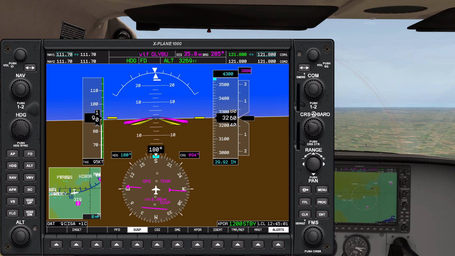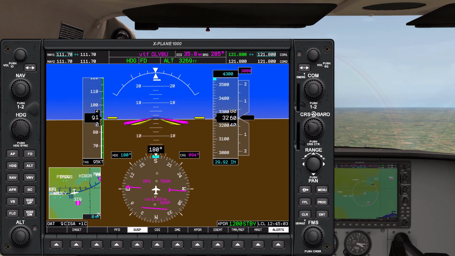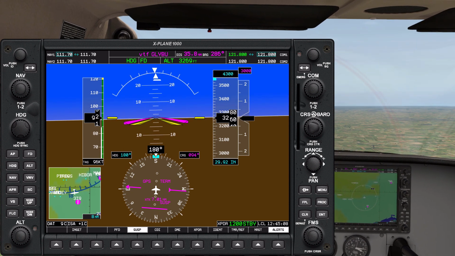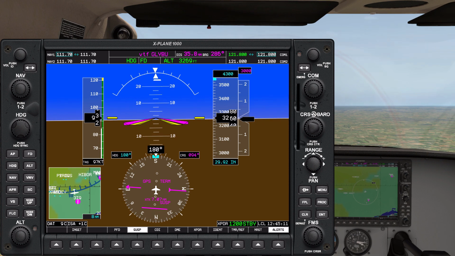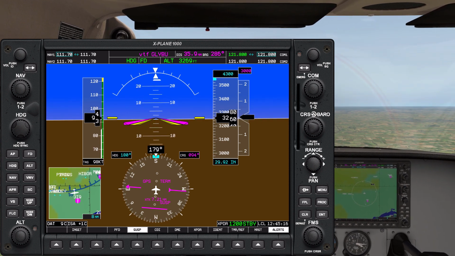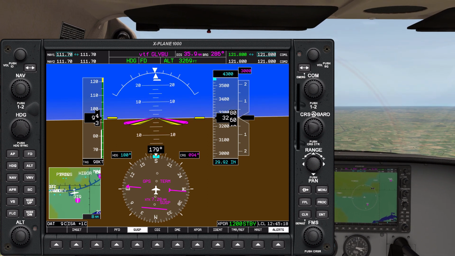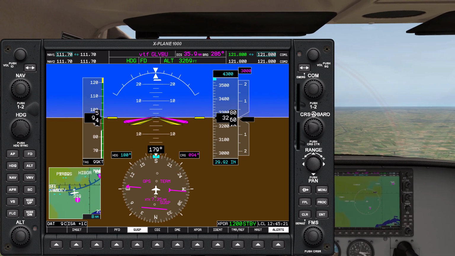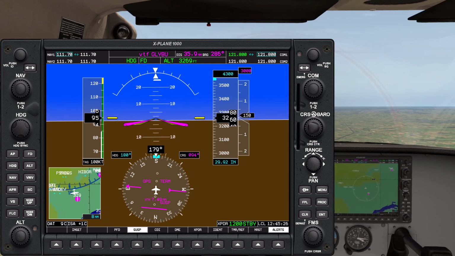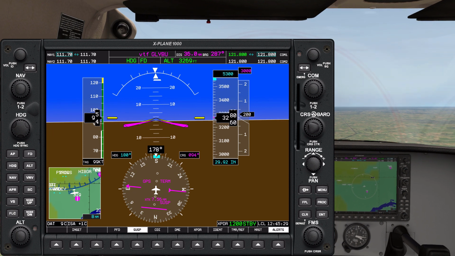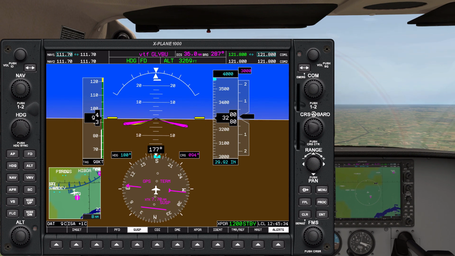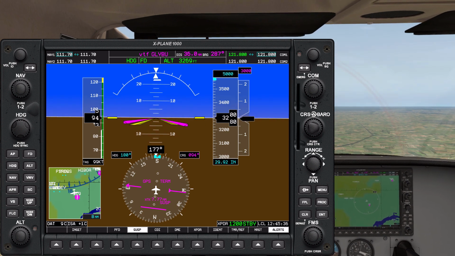But now let's say we want the help from flight director to change our altitude from wherever we are to a new altitude. So let's say I want to go up to 5,000 feet. I have used the altitude knob to reflect that change, to remind myself where my target altitude is. As we can see here, the knob is at 5,000 feet right now.